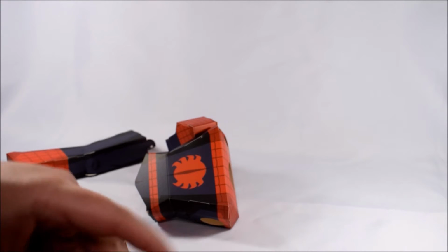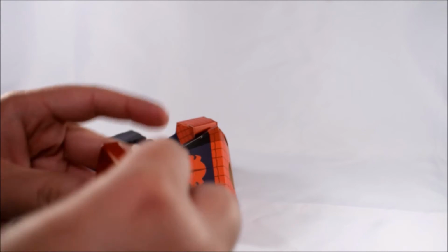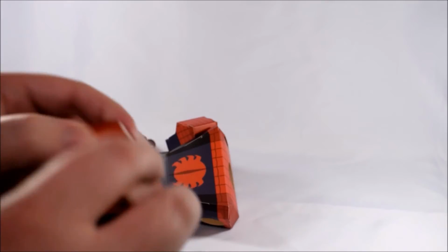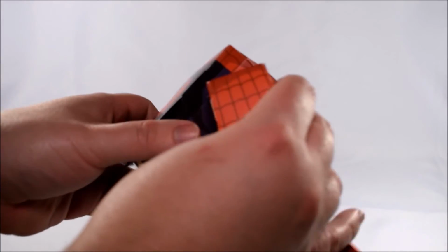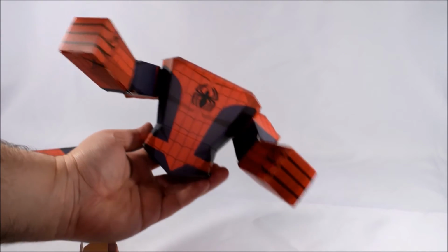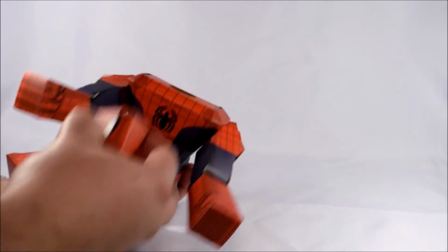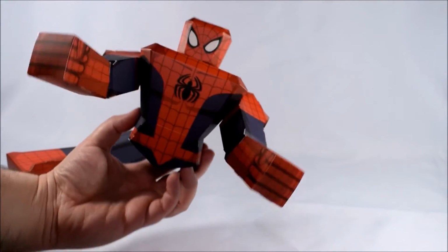There we go. Come on, be good to me. Hey. Yeah, that's all right. It's just me. Okay. Now we put those. Hey, there is our Spider-Man torso. Number three is the head. Put in. Look at that.